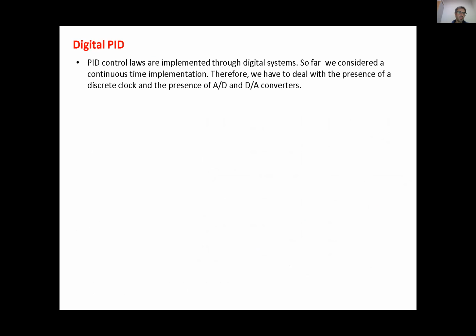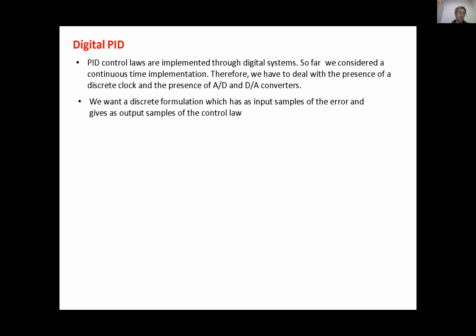If we want to implement controllers on a digital system, as we said in previous lectures, we need to consider the presence of the AD converter and DA converter, because we want a discrete formulation that has sampled inputs from the sensor, so a sampled error signal, and also a digital signal for the error and a digital signal for the control law.